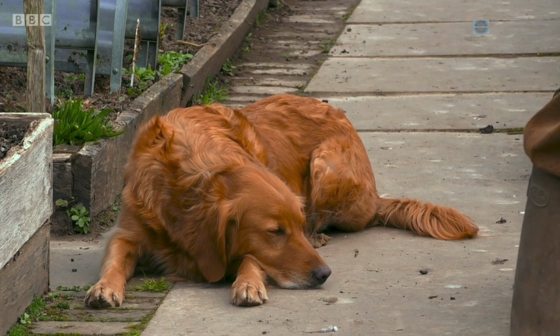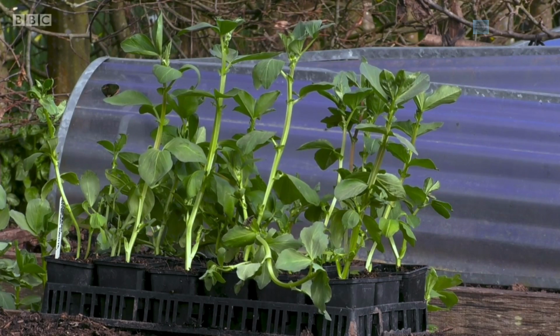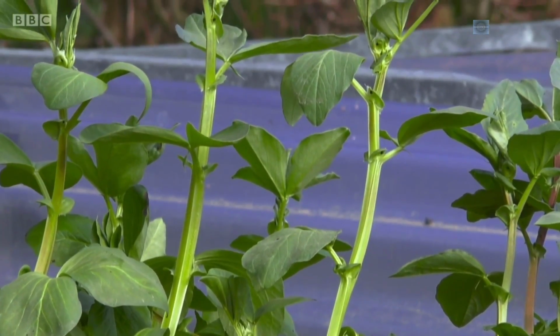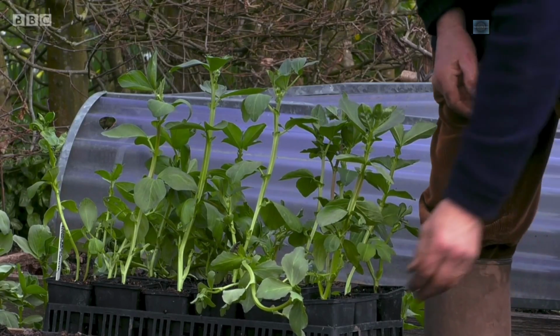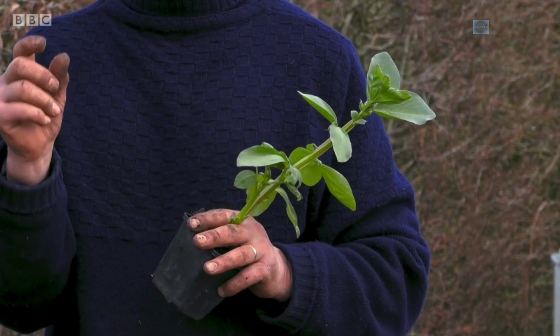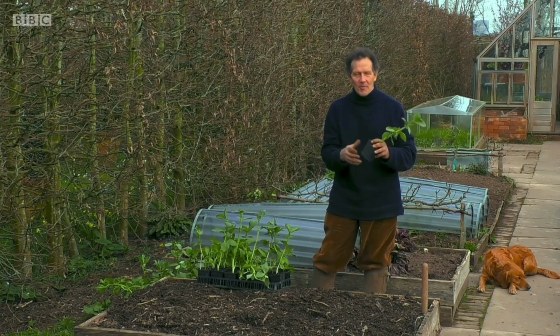Now, as well as sowing some broad beans by seed, which should give me a harvest towards the middle or end of June, I've got some to plant out. These are some that I sowed earlier, in fact on December the 20th to be precise. The whole point of these is that they will give me a harvest round about the end of May, about 3 weeks earlier than the others. And that is a huge advantage with broad beans because broad beans are so much nicer when they're picked young. So it's better to have 2 or 3 sowings staggered to give you smaller harvests across a longer period.